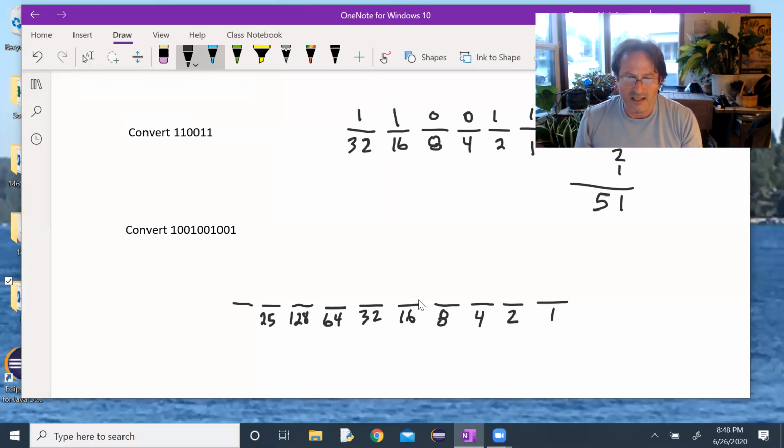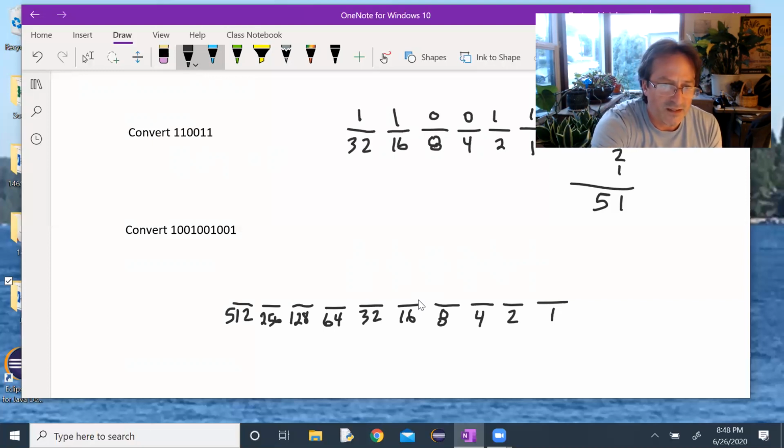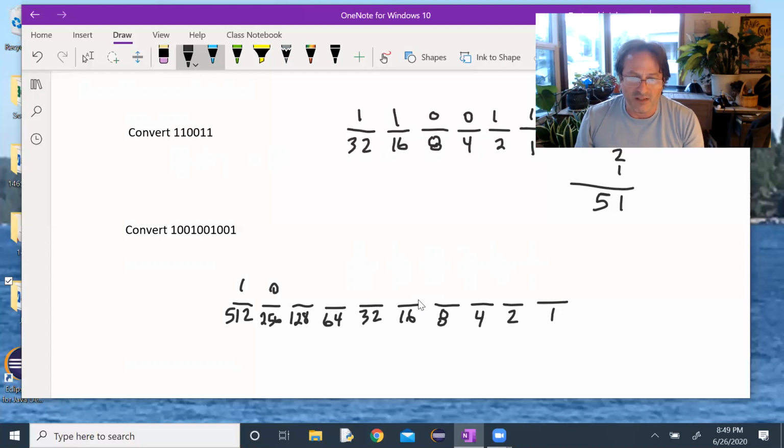That's 256, and that's gonna be 512. Let's see if that's right. 1, 2, 3, 4, 5, 6, 7, 8, 9, 10. And then we've got 1, 0, 0. So we did the hard part. Now we're just filling in the numbers. 1, 0, 0, 1, 0, 0. It's easy to make a mistake here because you could count wrong or something. 1, 0, 0, 1.